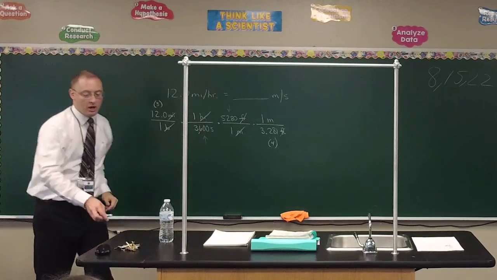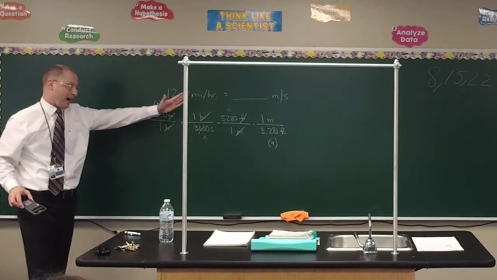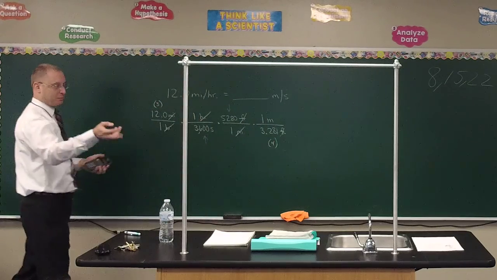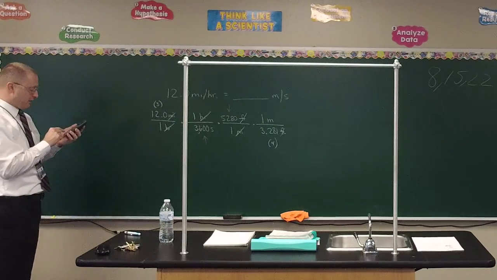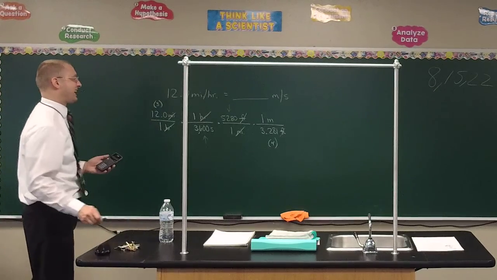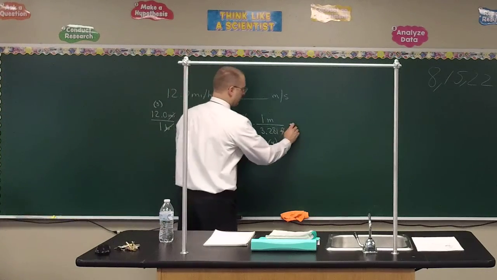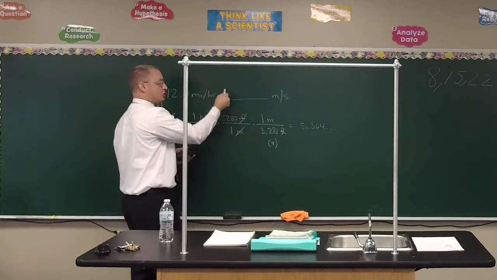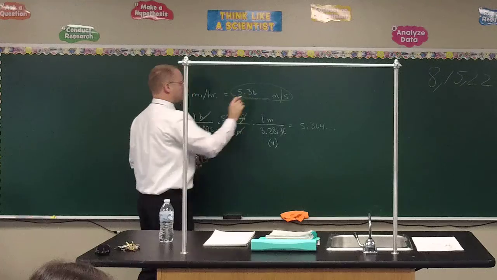That's this one. So remember, on your calculators, you'll multiply all of that across the top. And then remember, you can divide by the bottom, and then divide by the bottom again, rather than multiplying the bottom and then dividing. It saves a little bit of time. So the 12 times the 5,280, divide by the 3,600, and then also divide by the 3.281. How many meters per second is this person running? Class? 5.364. Good. 5.364... So when we round our answer to 3 sig figs, class, we'll say 5.36, about 5.36 meters per second.